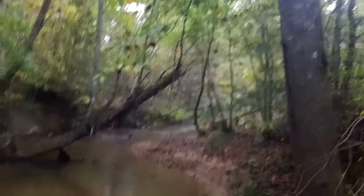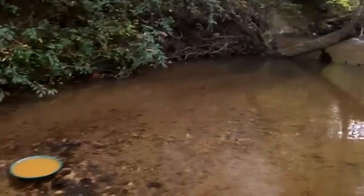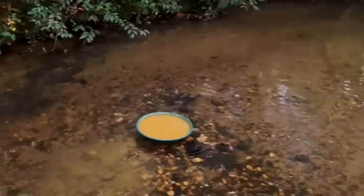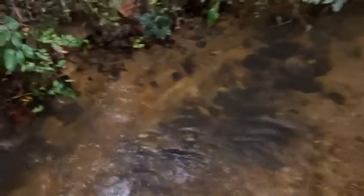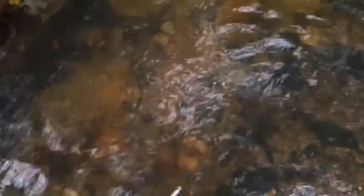Just about finished with my day at the creek. Darkness is starting to set in and it's getting close to time to go — I've got a three-hour drive to get home. We'll take one last look at what I've been working on — some shallow bedrock, got a good bit of it exposed. Unfortunately the pump didn't want to work. But you can see the structure of the bedrock; it's kind of bending back out into the creek. I'm pretty sure if I keep following along this ledge I'll do pretty good with the gold. Nothing really huge, mainly just fine gold, but quite a bit of it.